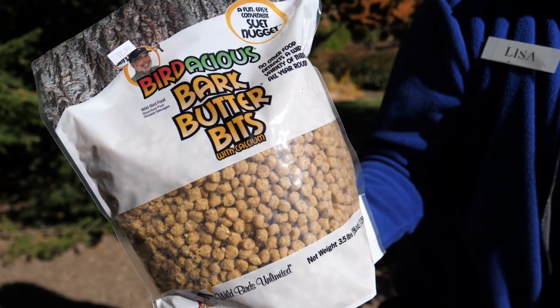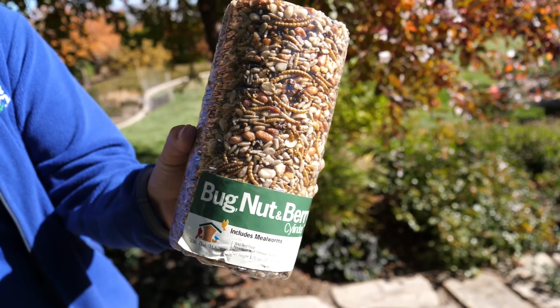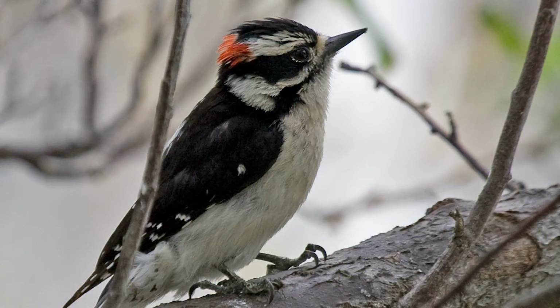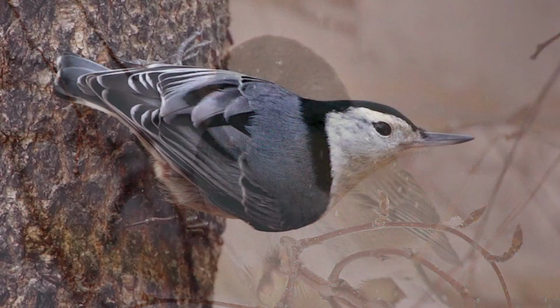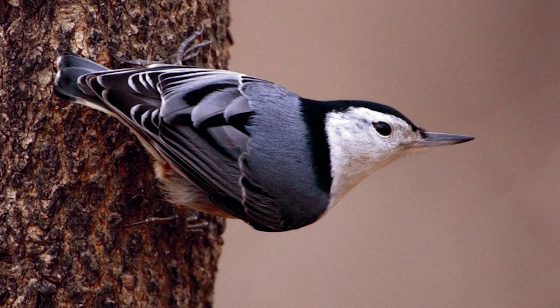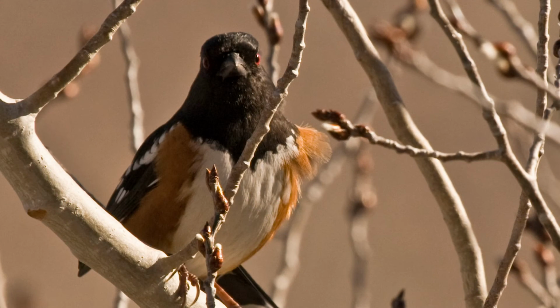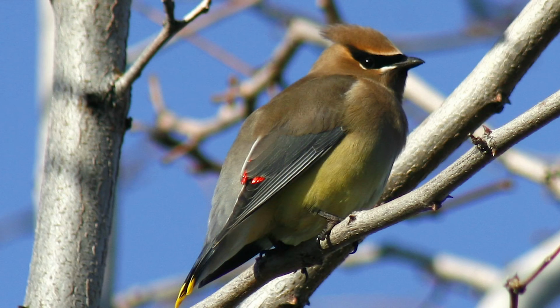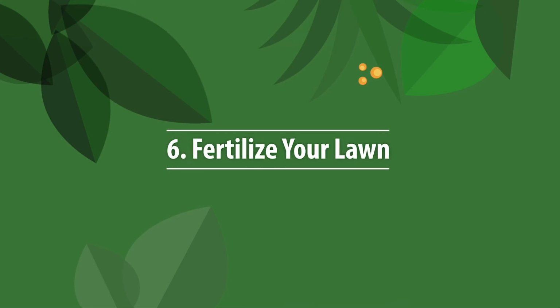One advantage of the suet foods that we offer at Moana Nursery is that they're higher in proteins than some of the value choices you can find at your local grocery store or hardware store. Incorporating a lot of protein and fat is very important for birds this time of year. In addition to taking care of the birds that have been tending our feeders all summer long, we actually will see different species of birds come through the area. Adding different foods and paying attention to your feeders again after the summer's heat can be a great way to discover new visitors to your yard.